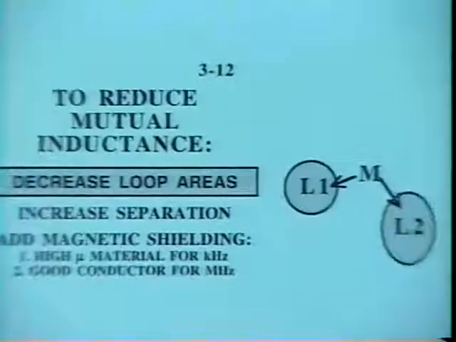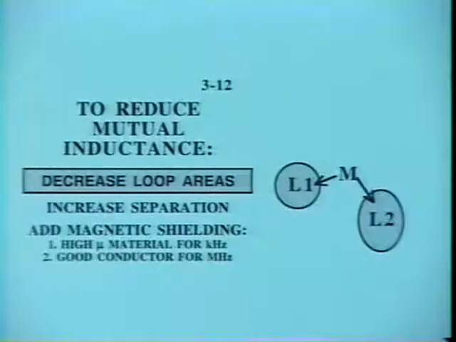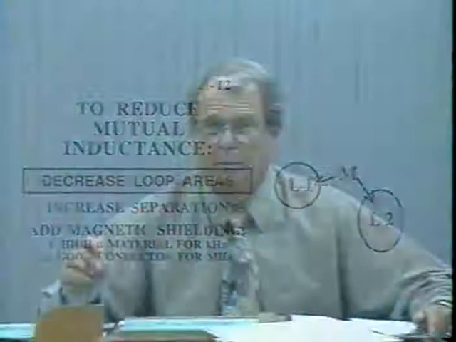What about controlling magnetic troubles? What can we do to decrease this kind of an effect? Well, the magnetic problem is caused by current, so we could reduce the amplitude of the current. But usually that's somebody else's current or signal and they don't want us messing with it, so we can't control that. We could try reducing the frequency of the current. But again, if it's somebody else's circuit, maybe we can't do that.